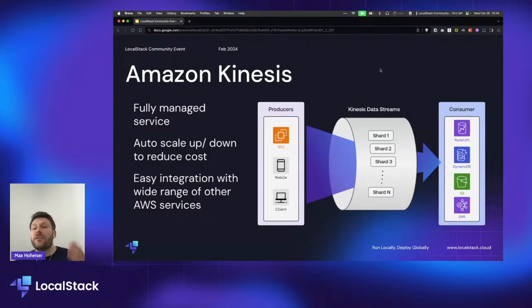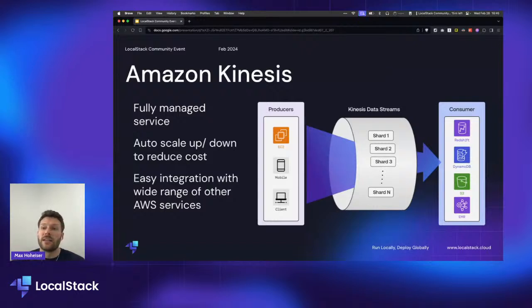And it is also deeply integrated with other services. So it is out of the box integrated with a lot of other services downrange as consumers, but also a lot of services can directly write into Kinesis data streams without having you to use some kind of Kinesis client library to configure it. But of course, you can also send data from your endpoints, from mobile devices, into it.